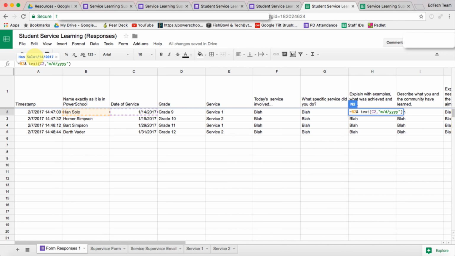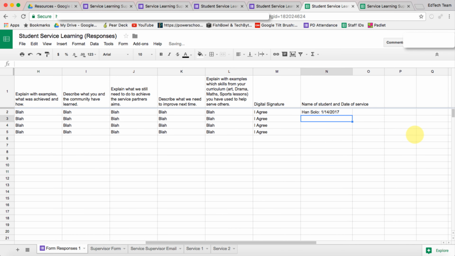But in between the name and the date, we need to put a delimiter. Now I'm going to use a colon, because a colon would never appear in a name, and it may appear in a date, but we're using the slash in the date, so it's not going to see that as a delimiter. Then we're going to use space, quote, ampersand, and you can see here what the result of that formula is going to be: the name, colon, and then the date. Press return, and you can see there it's put that date in. Now I'm just going to copy that down.